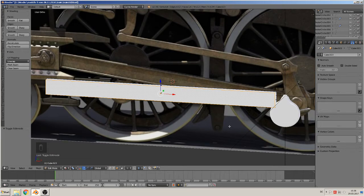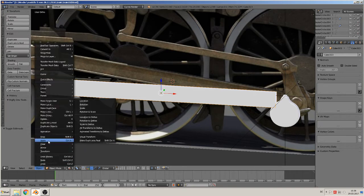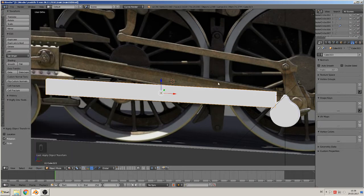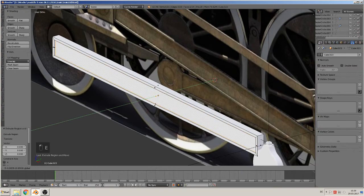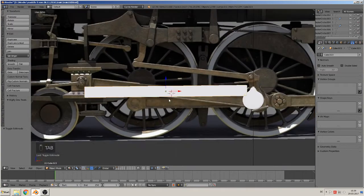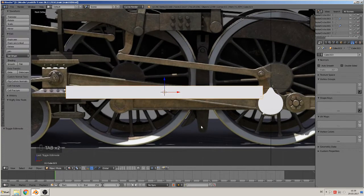Now when we go there and apply the rotation and scale of the object, then go into edit mode and then press I, then you can scale proportional to the other, so you don't must scale them after that again. That is the news that I have. Good. I think that was it.